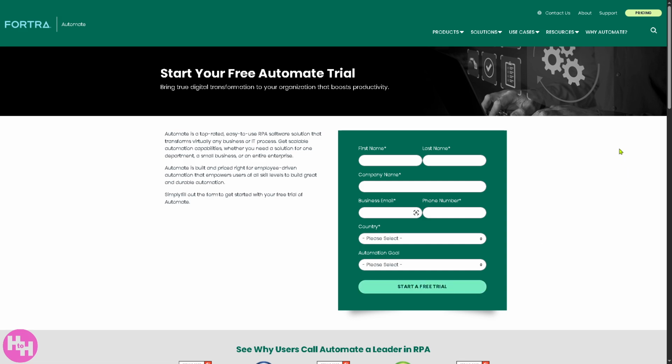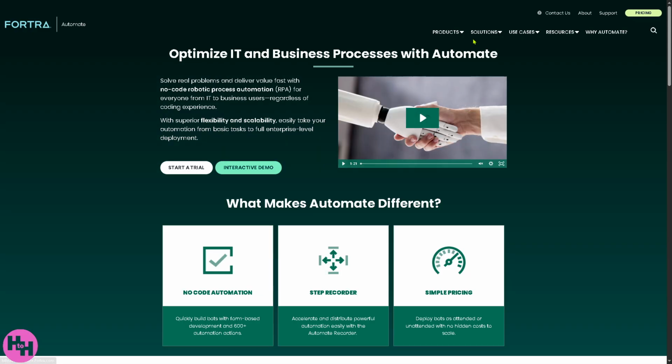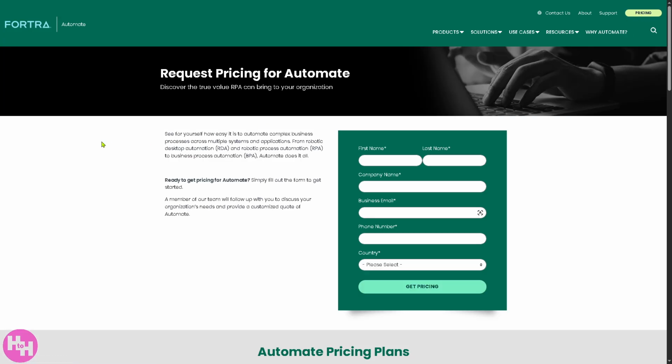But the good thing about it is if you're not comfortable providing information online and you don't want to give out any details at all, don't worry, we got you. We can learn so much about Fortra Automate by just going to the main website. But again, I wanted to make sure that we understand the pricing costs because it's not publicly available. So it's part of the request demo when trying to create your account here. So you might want to make sure you provide all the information needed so that they can offer a tailored fit solution to your business needs. Right? And then click the get pricing.